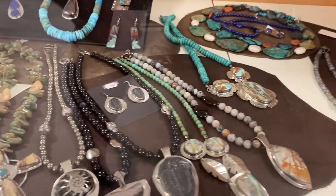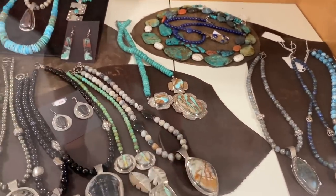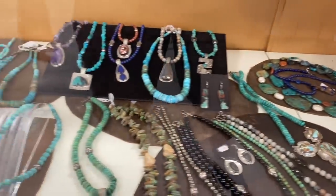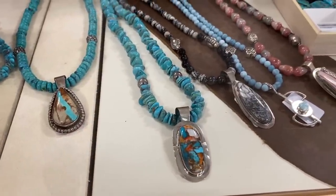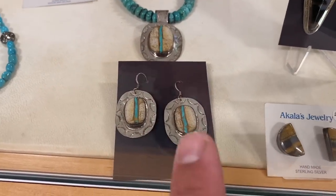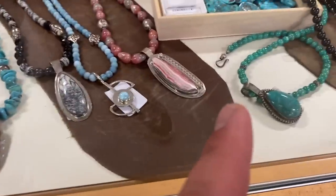Here's some nice Native American or Native American inspired jewelry. There's some of that ribbon turquoise we were talking about in a recent video. You get a lot of that at Tonopah, Nevada. Not all of it is Royston. But yeah, this spiny oyster shell and the turquoise conglomerate, that material sells like hotcakes. This is definitely Royston. Very, very traditional ribbon. Great stuff. It is stabilized, but it sells great.